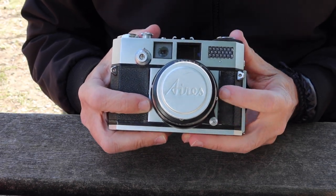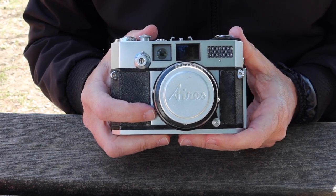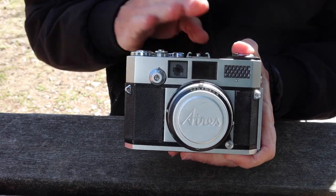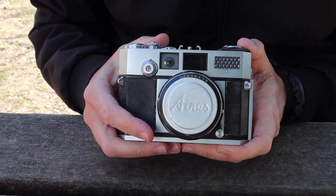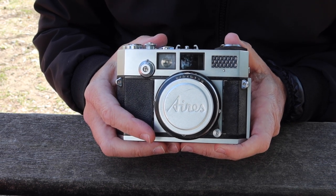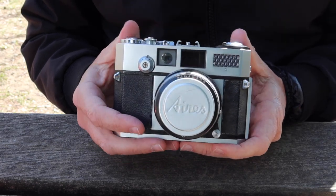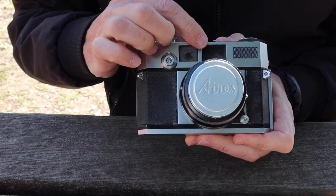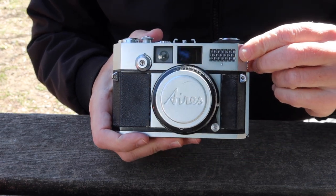There were a few different Aries designs in the 1950s — three main designs. There was the original Aries design, which is a little shorter, a little lower on the sides, and a little taller in the center for the viewfinder and rangefinder system. Then there were the three-series cameras like the 3C or Radar Eye, which were kind of copies of the Leica M camera. And then there were the taller, more sophisticated cameras like the 3S, which is quite a bit taller because it has a much larger viewfinder/rangefinder system plus the built-in light meter in the top.